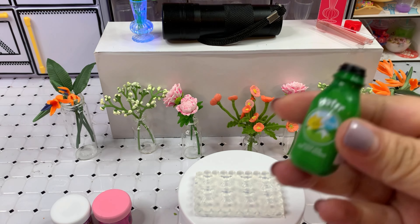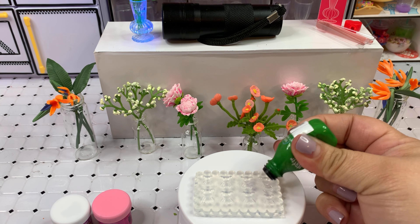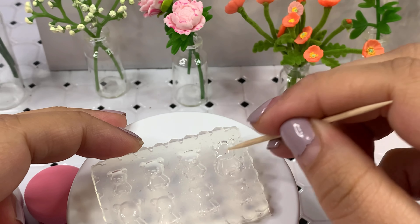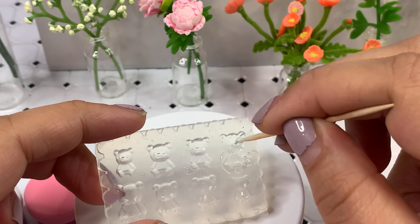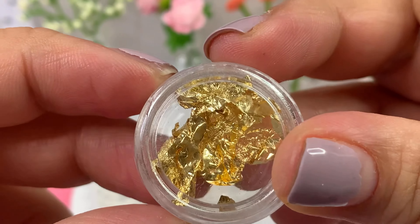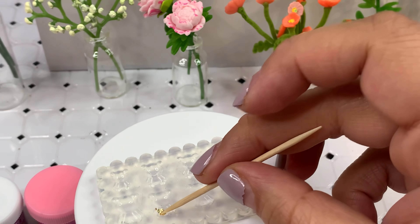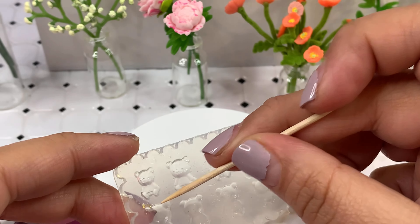But thankfully we found several, though most of them were not the roses. I think we ended up finding only three, which was what we needed — we wanted to unbox one and do a little challenge. So right now all I'm doing is prepping for the challenge. I want to make a nice flower arrangement like somebody would get on Valentine's Day, so I'm going to go ahead and make two little bears out of the resin that comes with Miniverse items and some of this rose gold — gold leaf. It's fake, but it gives that illusion.